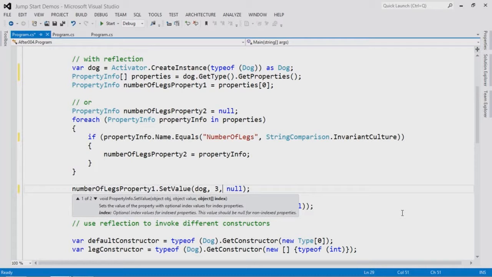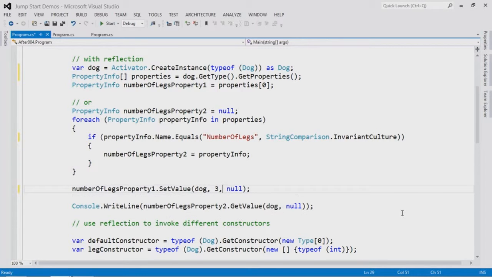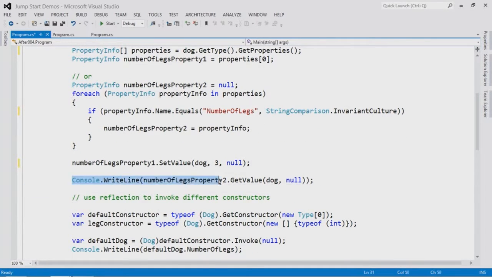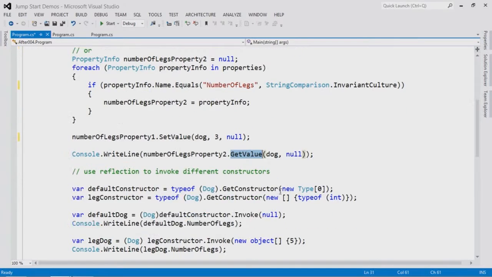is whether or not there's any, what? Indexes. Yeah, and there rarely are. All right, so it depends on the type. It only depends on the type. Yeah. And then we write it out just so we can prove that we got it. Here's this poor dog only has 3 legs. Yeah, it's that dog. That's Lassie with 1 S.